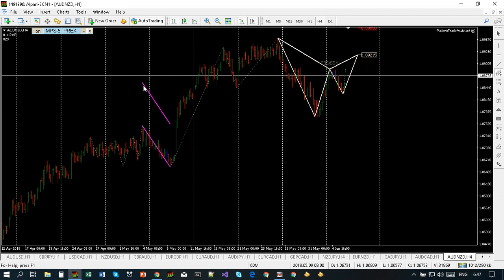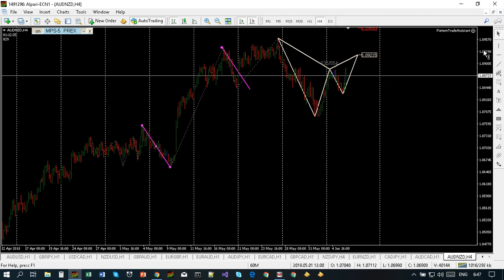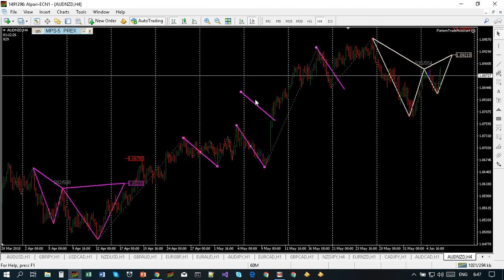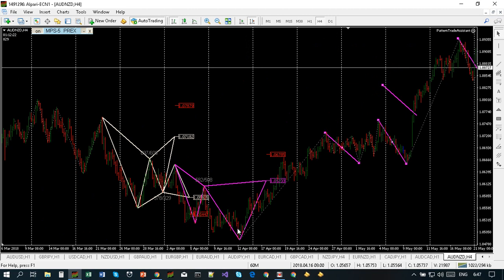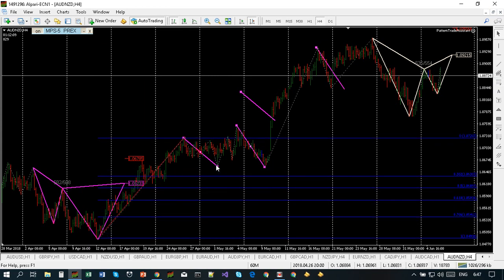If we measure this correction, I use this channel tool, they are most likely equal, but if we measure the previous ones, this to this, they are smaller. If we go further here, we didn't have a large enough uptrend. Okay, so what it means is that compared to this movement, this correction doesn't hit the 382.